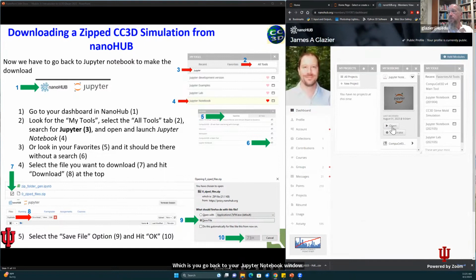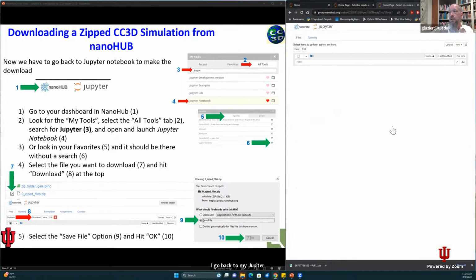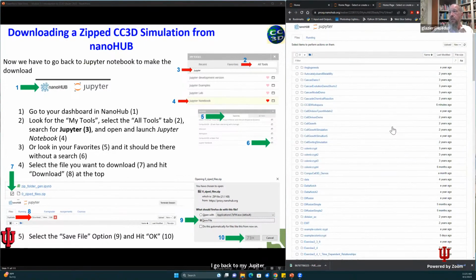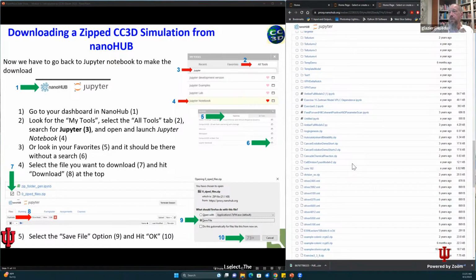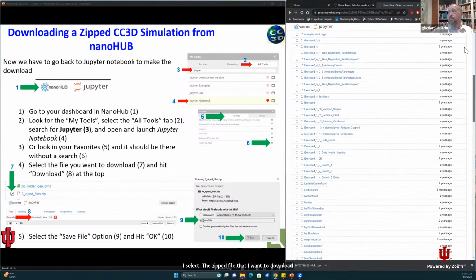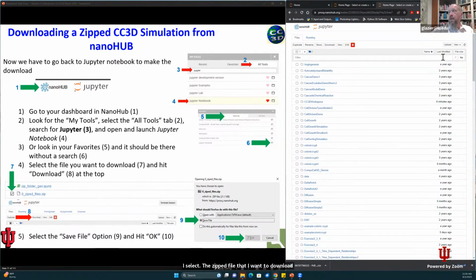I select the zipped file that I want to download. And then I hit download. When I do that, it will download it to my downloads folder. And so you may want to try that.